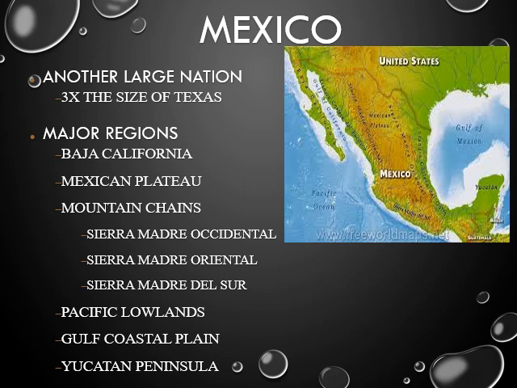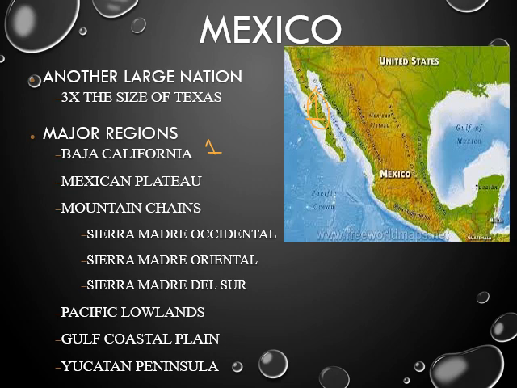We have to look at 7 different regions that we're going to have to be able to label on a map. You have your map in front of you, and we're going to look at these 7 regions. The first one that we'll talk about, I'm going to put numbers next to them here, is Baja California. Baja California is this peninsula out on the west coast, right there, that little jutting area that's sticking out down there. And so that is where we'll start.